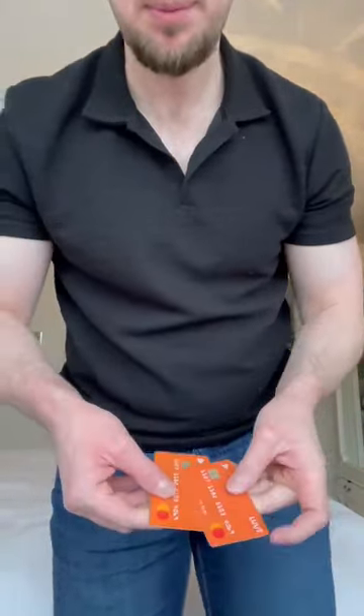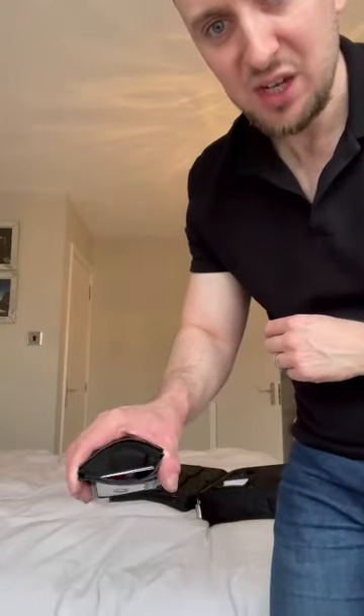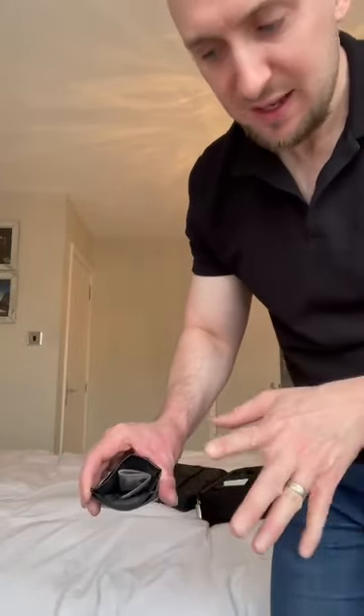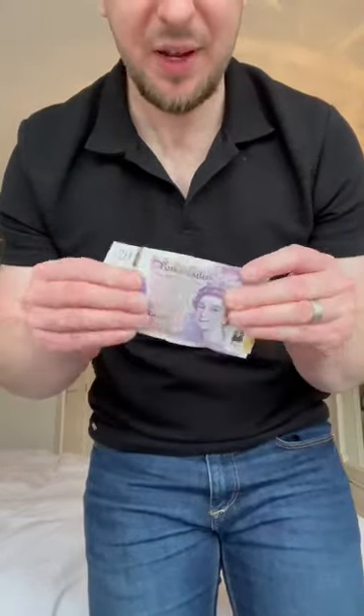...you do it one more time, give them a snap, and you get the two cards — chips, strips, numbers on the back. Of course, you now leave with more money than you started with. But if I could really do magic, I would take both cards, place them back inside the wallet — there's about 20 pound on each — give it a little shake like this, and it changes into nothing inside the wallet... into two £20 notes. Now you've got the money, you can go spend it.